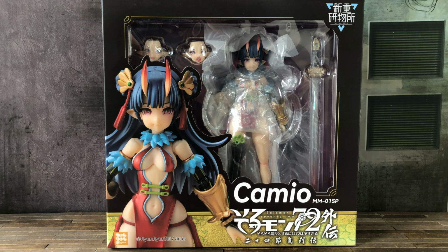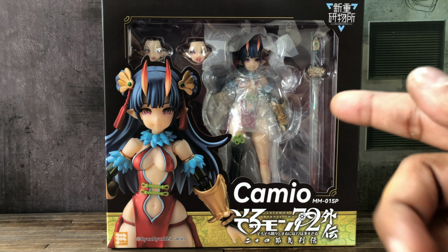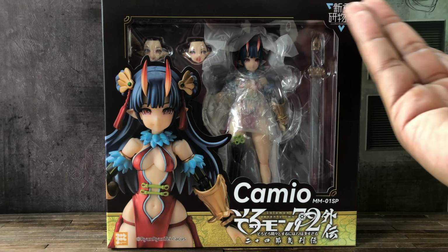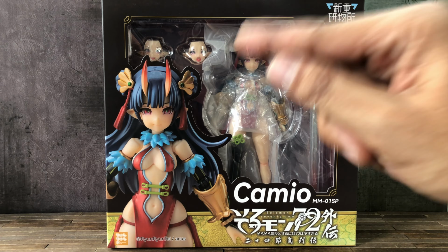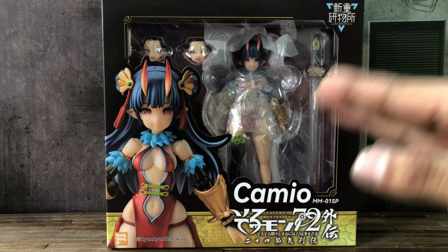Now I've got no clue about the brand Solomon 72. I don't know its lore. If you guys do know about it, let me know down in the comments, write a quick summary. The reason I got her is that she's basically 50% off at Big Bad Toy Store. And I got a thing for anime girls, I got a thing for elves. So I thought she would make a good addition to what I've got so far for my imports, which is only the Lana Figma figure. So now that I went through my reasonings, I'm gonna go through the package.